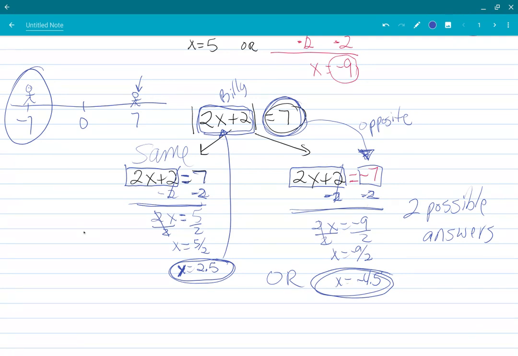Now, if we were 3-dimensional, technically he could be up here, right? This could also be 7, right? And he could be over here, and he could be 7 on the y-axis. And then you could do the z-axis, and then it gets a little crazy. But right now we're just in the intro.